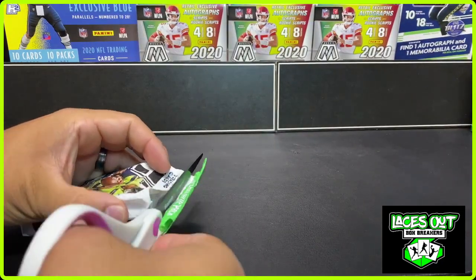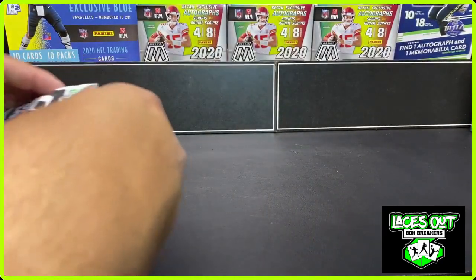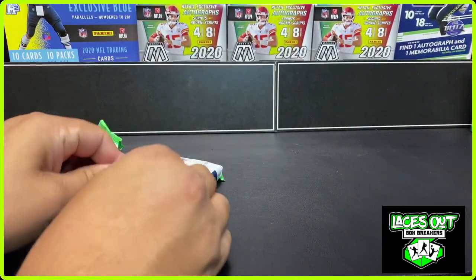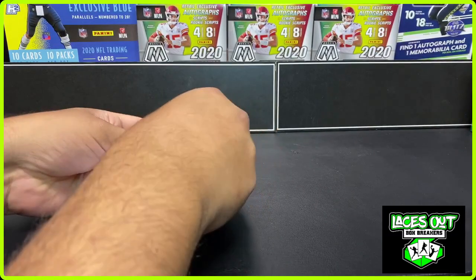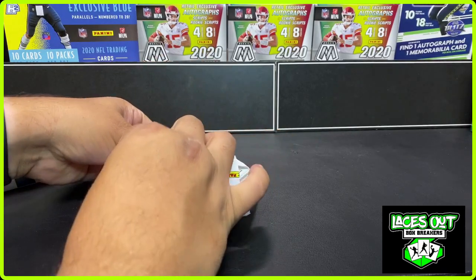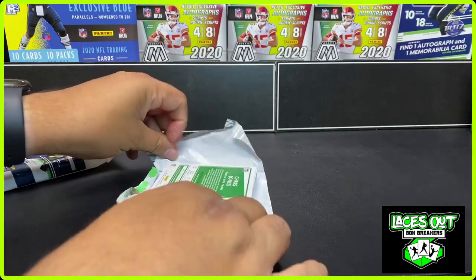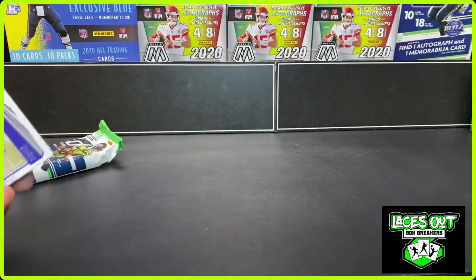We'll go ahead and open up this first. This is a jumbo pack, guys. You can find these on the shelf at Walmart, Target. These packs are fairly inexpensive. They're a great way to be in the hobby. Exactly, a great way to actually have a chance at pulling some really good cards. So let's just get right into it.